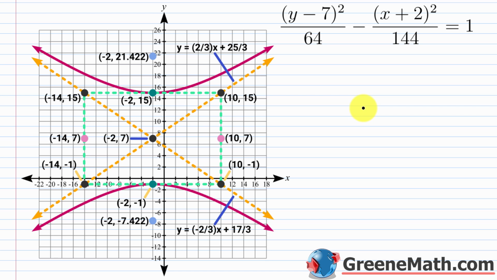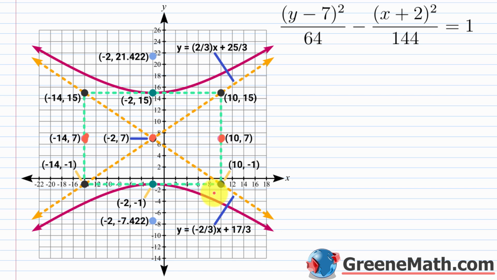So I think at this point, you would be able to pause the video and sketch this guy on your own, even if you didn't go through the parts where I gave you h, k, a, b, and c. Again, you should be able to get those on your own at this point. So this right here is your center. So that's negative 2 comma 7. Again, that's our h comma k. These are your vertices. So negative 2 comma 15, and then negative 2 comma negative 1. To get those, again, you use that definition of a. a is the distance from the center to each vertex. a here is 8, so I'm going 8 units up, and then 8 units down to get those vertices. When I talk about the co-vertices, they're going to be 10, 7, and then negative 14, 7.